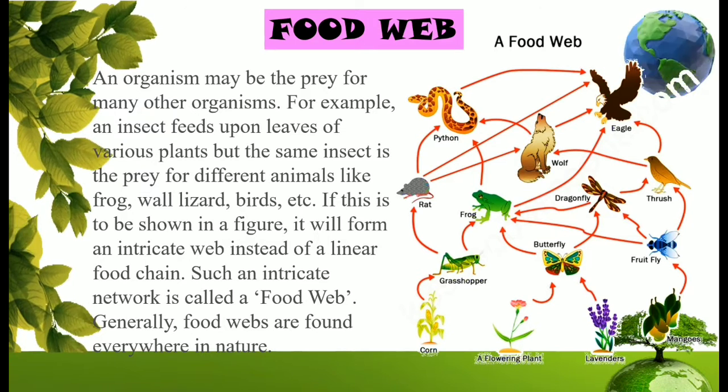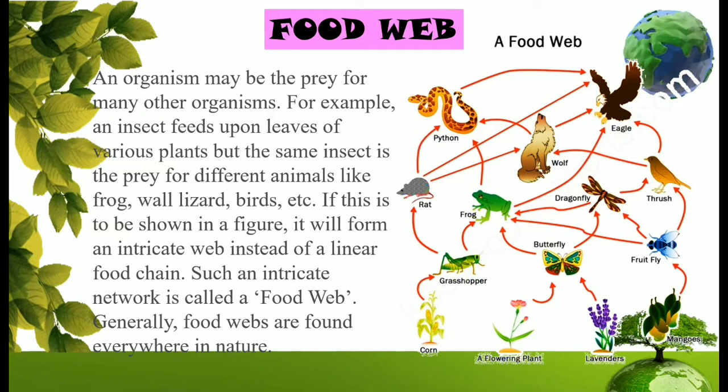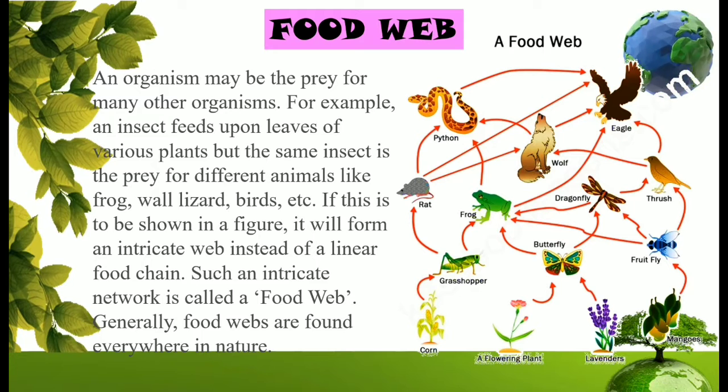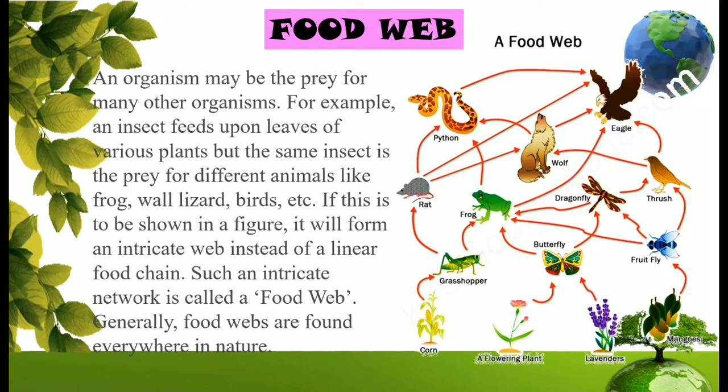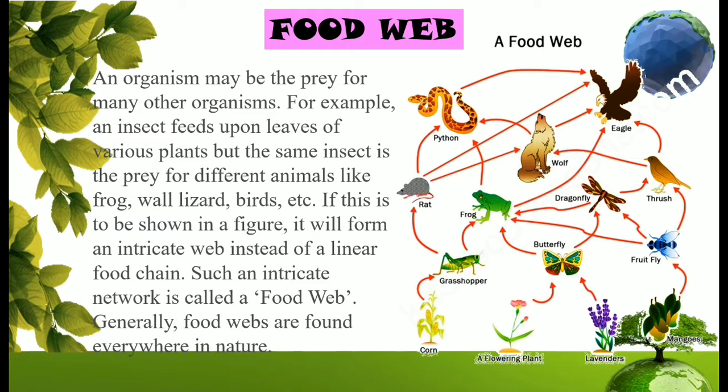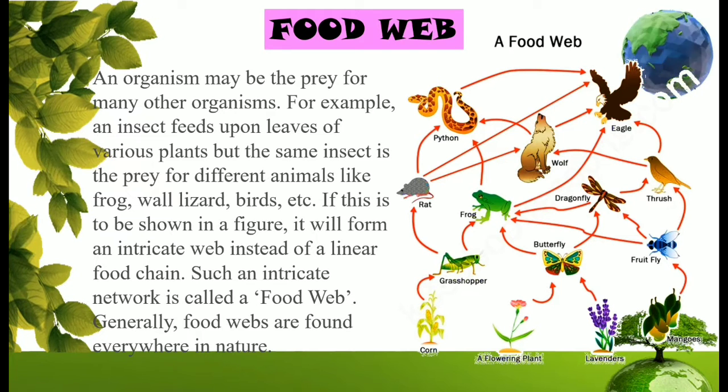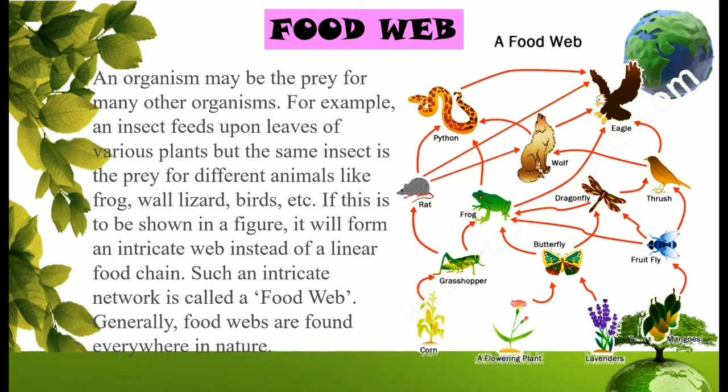Next is the food web. An organism may be the prey for many other organisms. Now if you keep a deer in front of a lion, a tiger, a cheetah, here you can see that there are three different animals, but they can feed on the same deer, right? ऐसा नहीं है कि एक particular organism है तो वो उसी को ही खाएगा, वो एक chain ही चलेगी, नहीं, ऐसा नहीं है, बहुत सारी chains एक दूसरे से interconnected होती है। Now suppose if there's a grasshopper को बहुत सारे animals खा सकते हैं, ठीक है, सिर्फ frog खाए ऐसा जरूरी नहीं है.